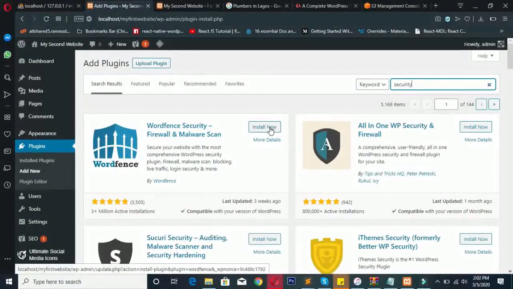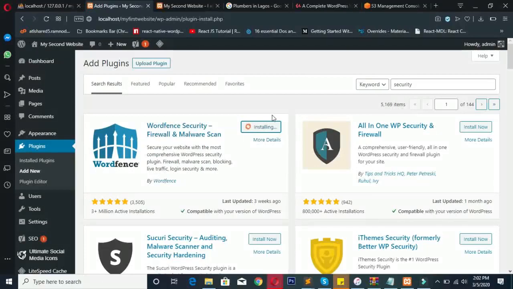So you just click on install, and once it's installed and you activate it, all you need to do is basically just leave the plugin to work. It also has some settings. You can delve into the settings and configure one or two things you want it to do on your website and watch it in action.